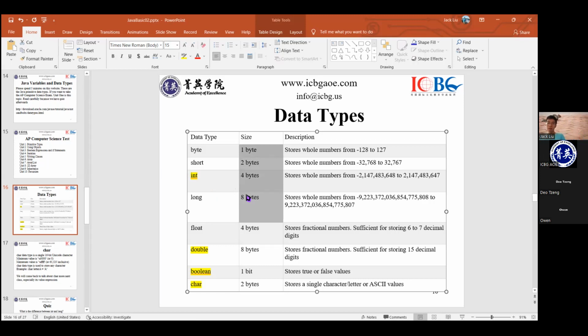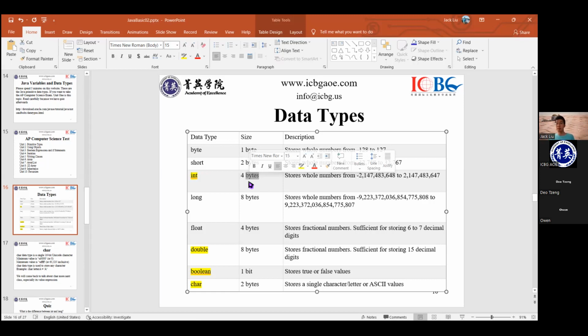So ints are your bread and butter data type for whole numbers. They're your most common, they're the most used, and they're 4 bytes. What this means is it takes up 4 bytes of memory on your computer. The more space it takes up, the larger range of values it can represent.